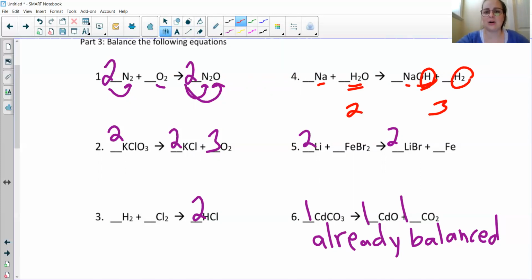There is nothing I can multiply with 2 here in order to get an odd number. So I'm going to go, okay, well, this is an even number, but this is an odd number. So I need to make the hydrogens in this compound even in order for it to balance in the reactant. So I'm going to put a 2 here. And then I'm going to say, well, I have 2 times 1. So I have 2 hydrogens here and 2 hydrogens here. So I have 4 hydrogens on the product side. So I need to make this be 4 as well, which means I'm going to add a 2 here.